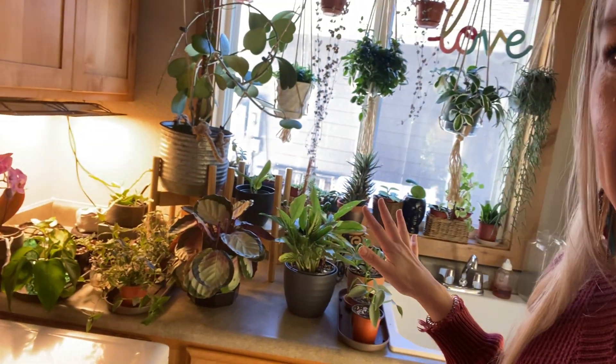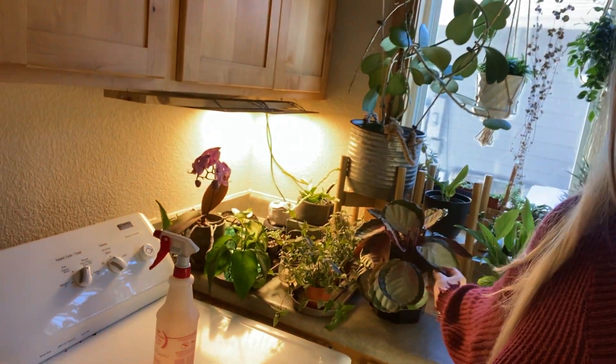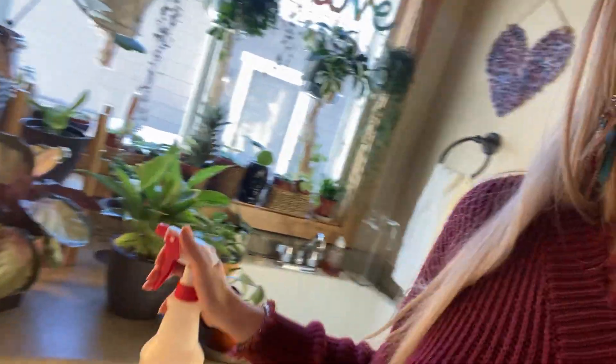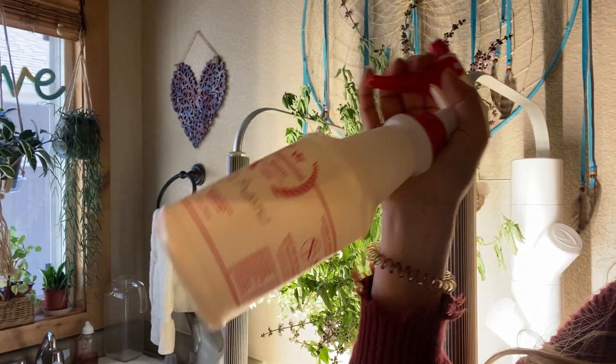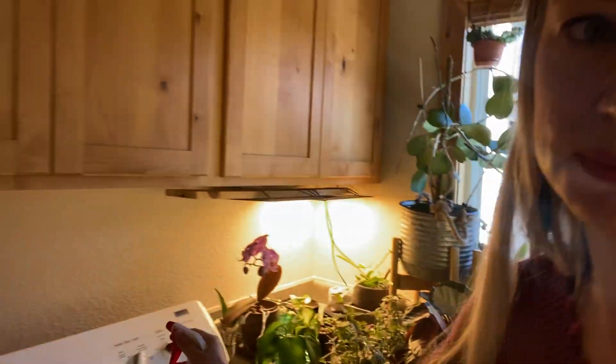Then I like to spray down my plants. I have over 100 house plants in my house — this is the nursery, where they come for cuttings or rehab. They're relaxing to me. I spray all my plants throughout the whole house with a mixture of water and about five to ten drops of clove oil, rosemary, and peppermint. That helps to repel pests and keep them healthy. If you have house plants, this works awesome.